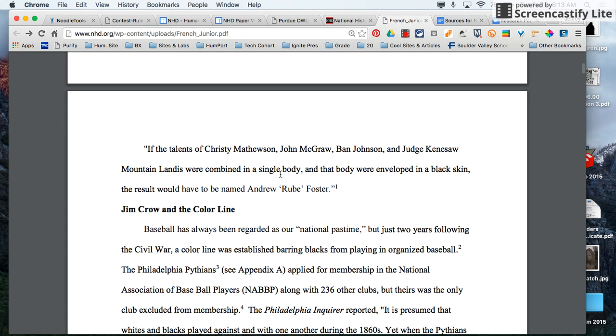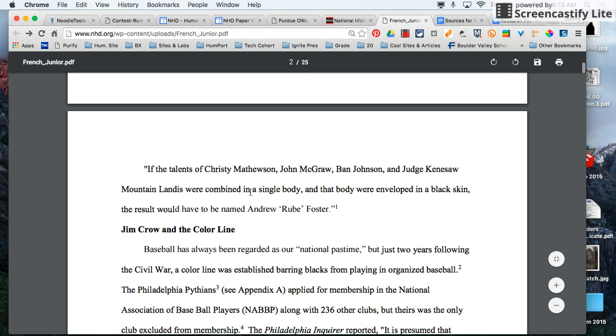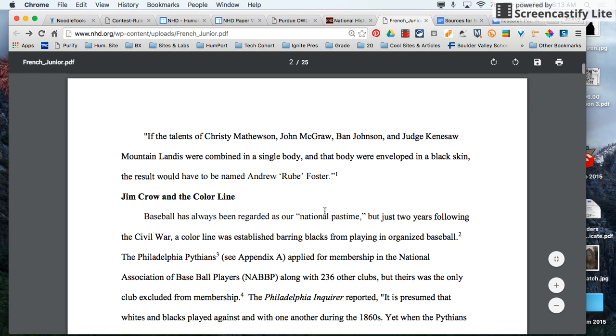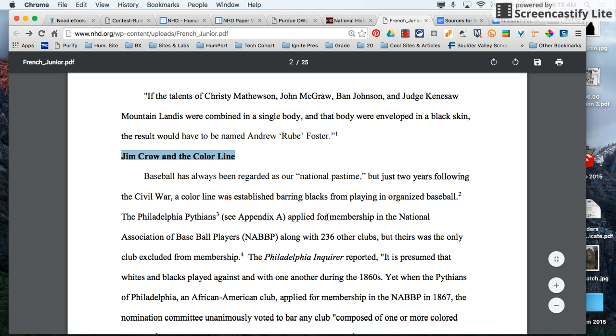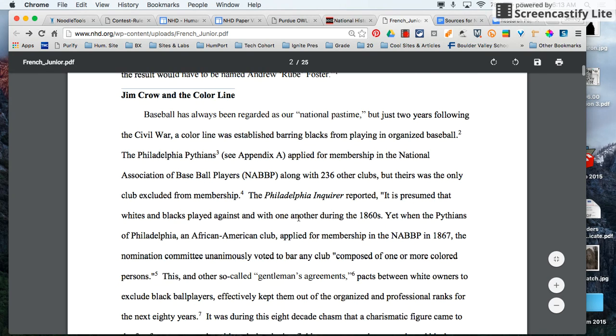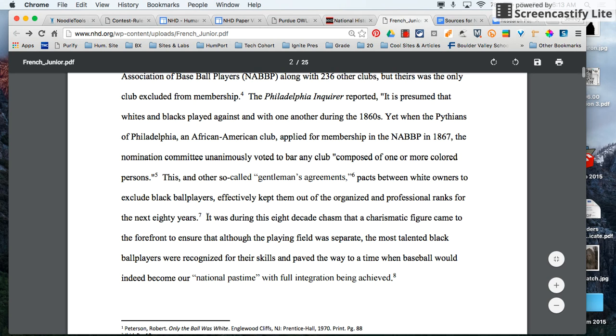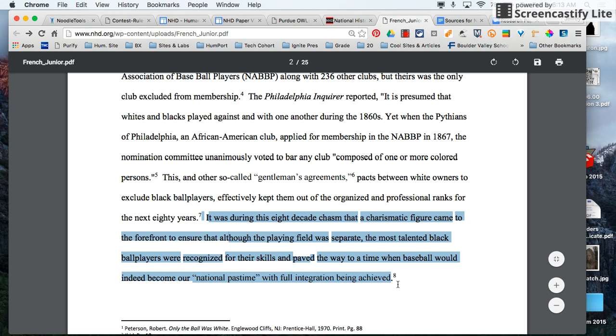And the way that this person chose to organize their paper is they started with an interesting quote. And this is a primary source quote that is kind of like getting your audience's attention. Then they use subheadings, bolded all the way to the left, to kind of introduce categories of information. So this is sort of background information, but it also includes the thesis statement, which is right here.